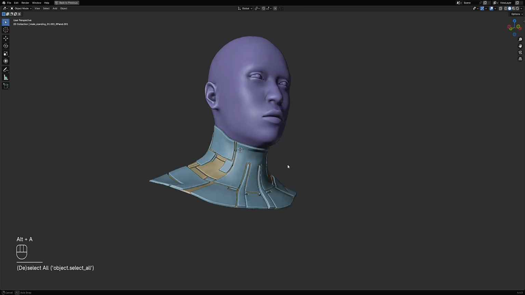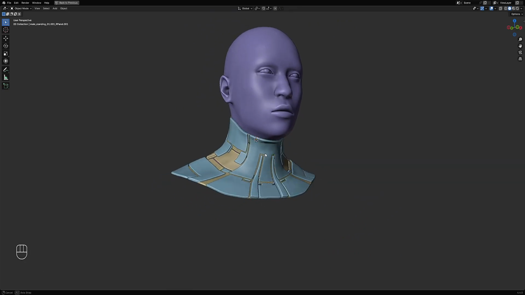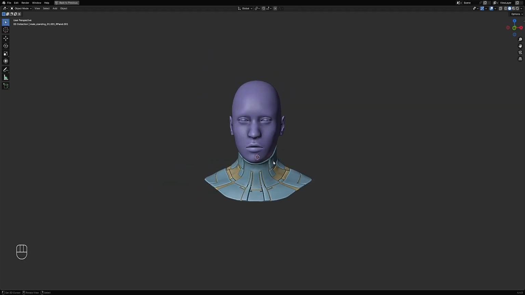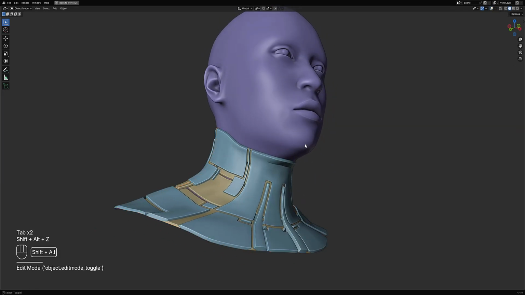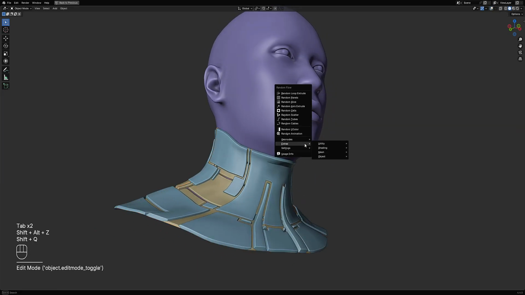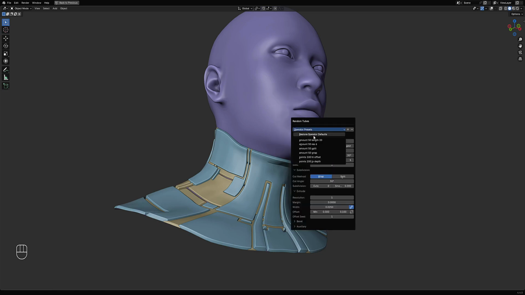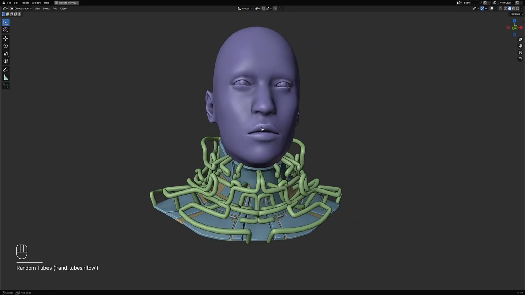Okay, now we can add more layers, and we're going to use the tube. This is designed to be like random pipes, but you can also use it for wires to simulate wirings. Okay, let's start with high offset.